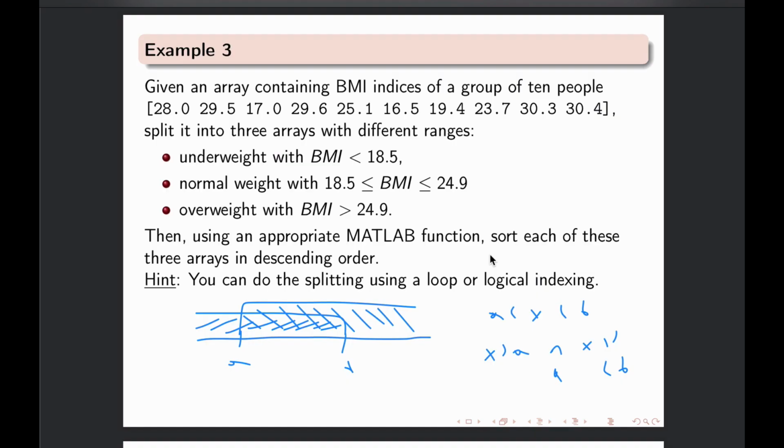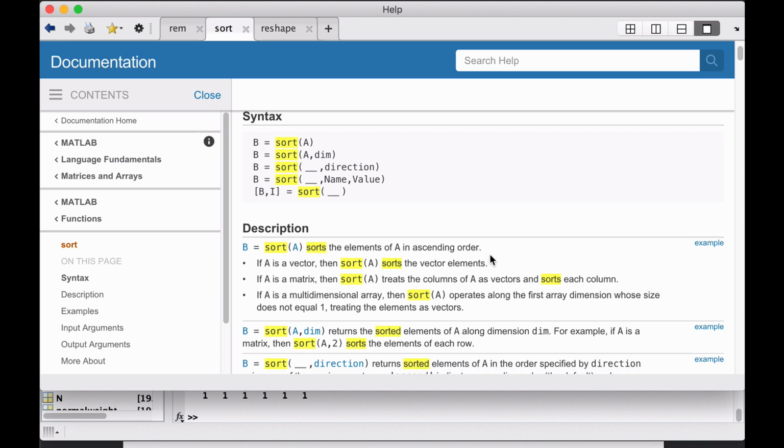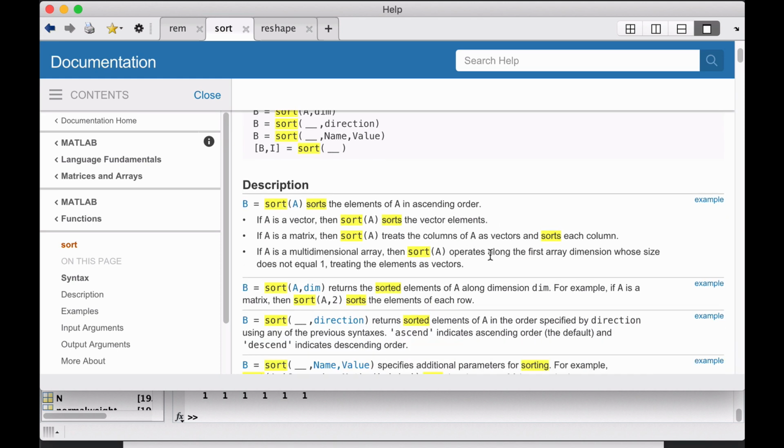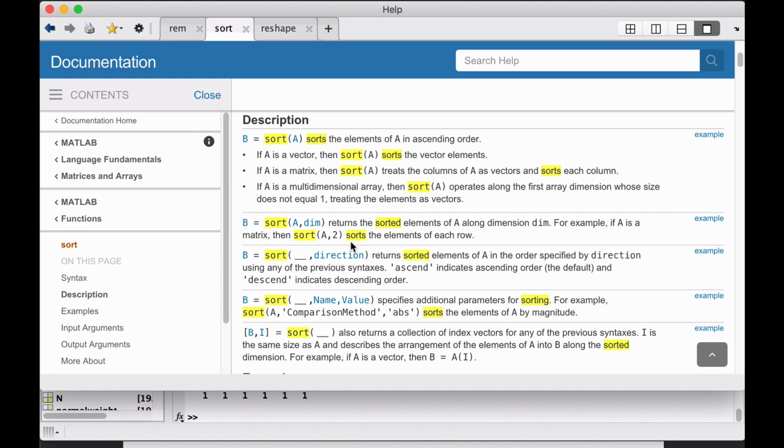Now the task said it should be in descending order, so we might need to find some extra parameter for it. Sort A, dim returns sorted elements along a dimension. This would mean that if our array is not just a vector, but maybe a matrix with 2 or 3 or more dimensions, then the sorting can be done along a specific dimension.